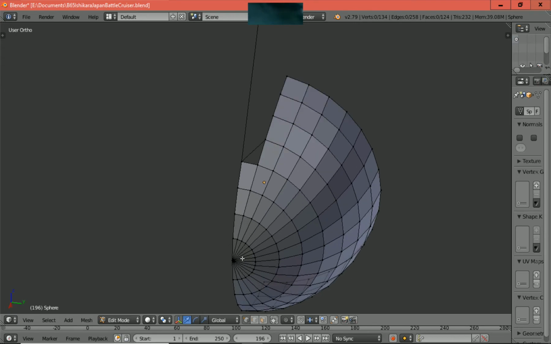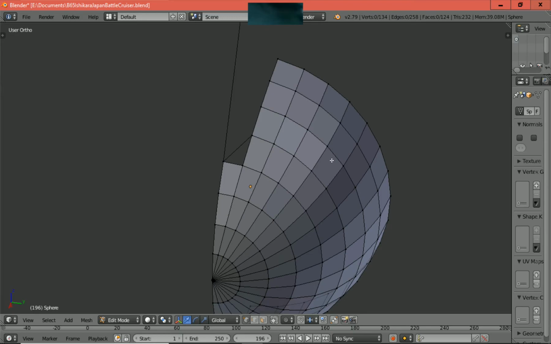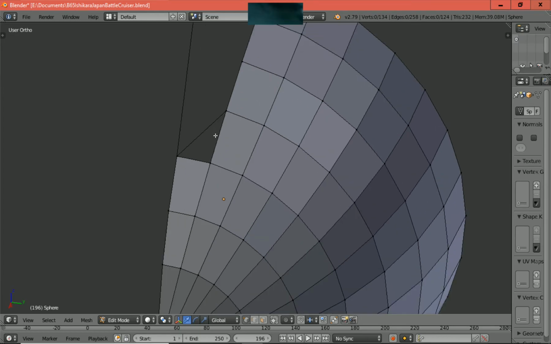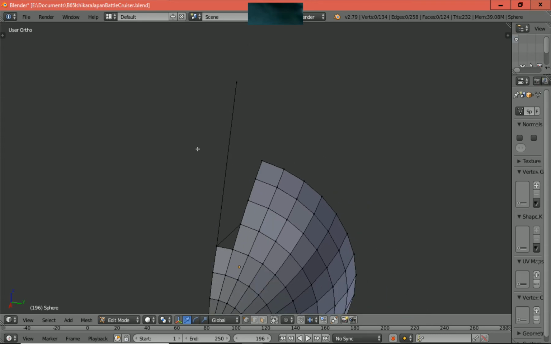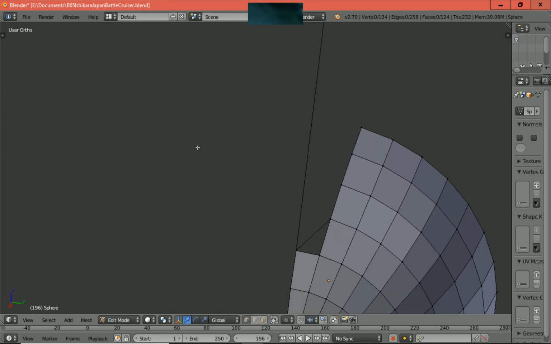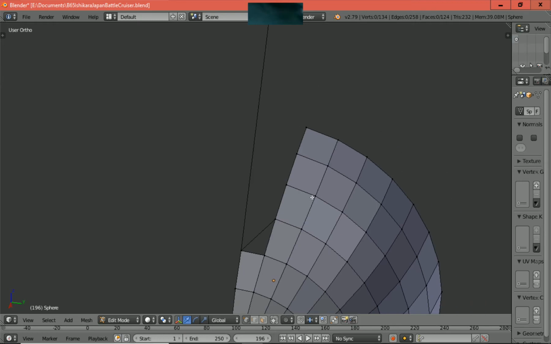And if you notice, these are all triangles down here, and the rest are quads. From what I've been told, rule of thumb is you want to try to model everything in quads and not triangles, or n-gons, which are something that has 5 or more vertices. Wherever you have 3 vertices, you have a triangle. I'm not as afraid of modeling triangles as they are, but I can see how when you UV map stuff, triangles could possibly be a problem. But on this part of the model, it's going to be one color. There's not really something where I'm going to have details in here, so I don't think it's a problem.